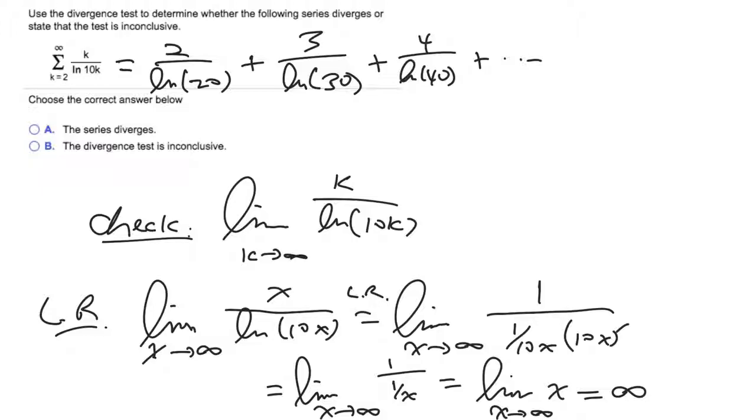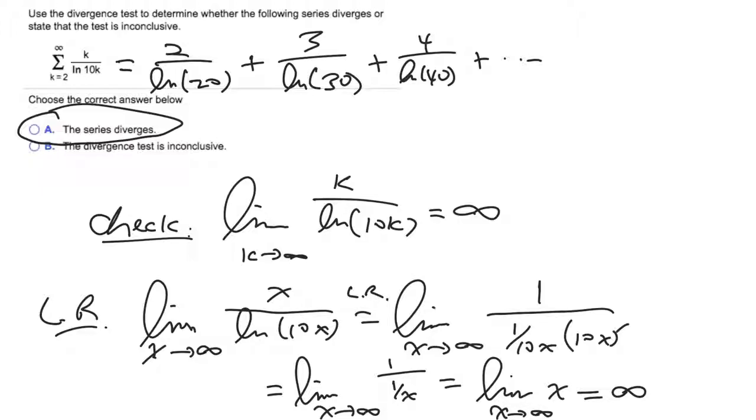So the conclusion is that this ratio, k over log of 10k, is heading to infinity. So these individual terms, this is one of the worst cases we could have, these individual terms are actually getting bigger without bound. And so if I add together numbers that are getting bigger and bigger and bigger, so the numbers themselves are getting close to infinity, so certainly adding them together has no chance to converge to a finite number. So this series diverges because the terms do not go to 0.